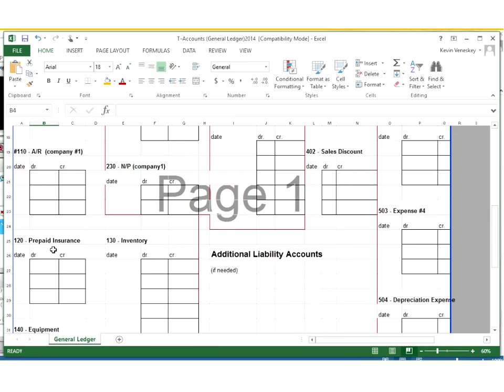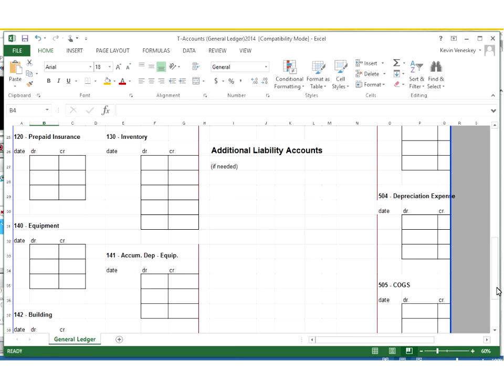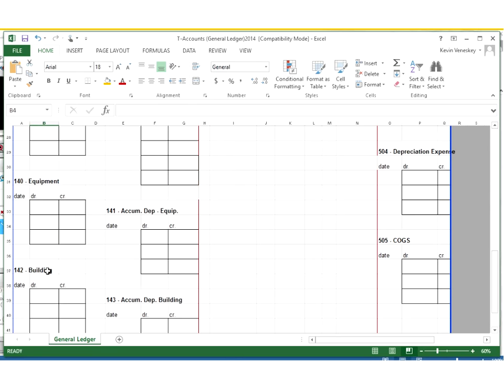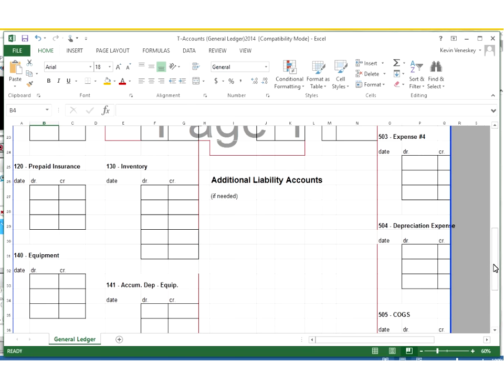We may have more than just one prepaid account when we get into next week, week 3. And we may have something specific. Instead of building, it could be land, or it could be a vehicle, and we could easily just mark these out. These are just accounts that I have made up, and then knowing that we can change them when and if need be.